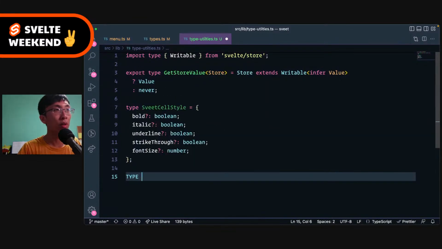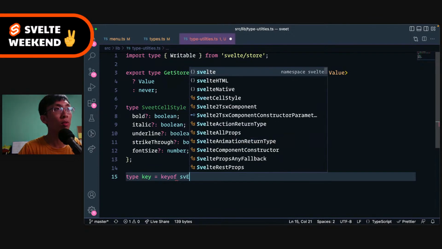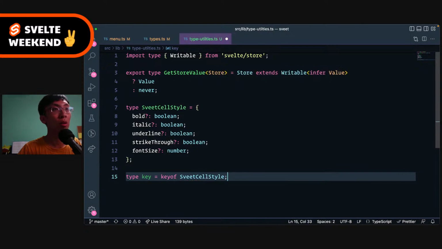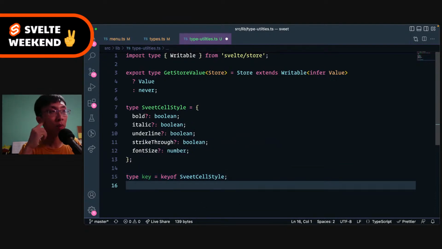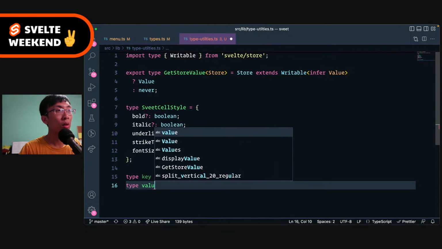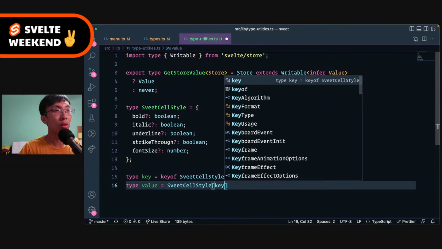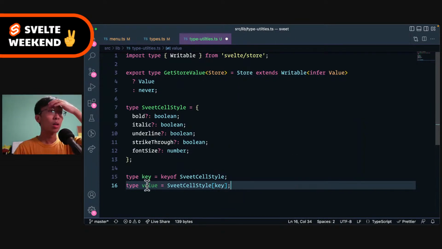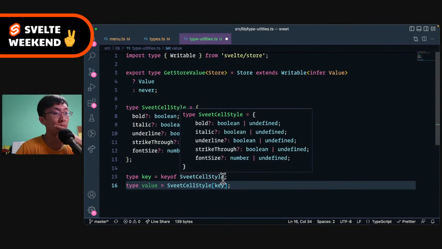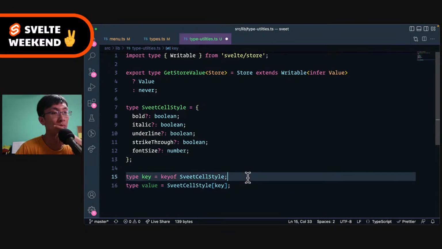So first of all, the key type will be the key equals to key of cell style, right? The value is the cell style key. Oh, okay, okay.